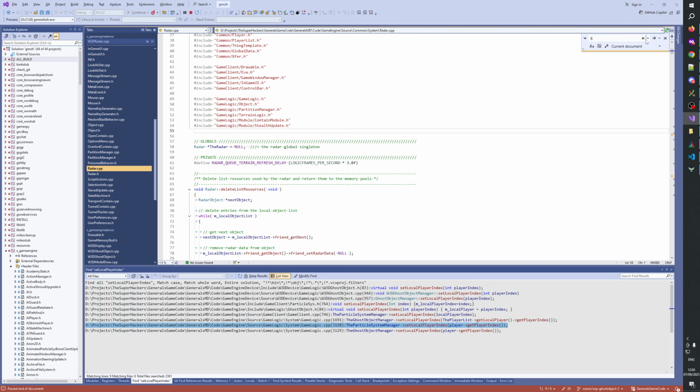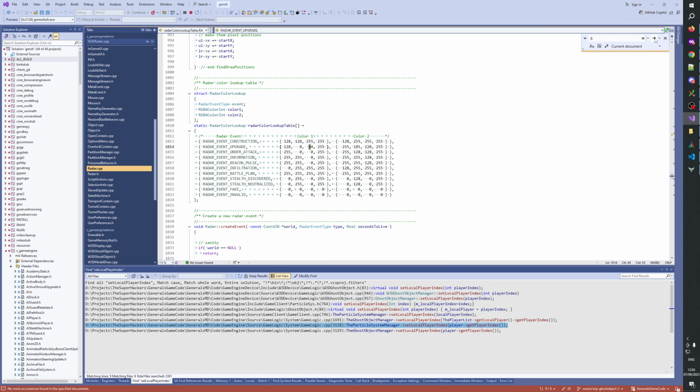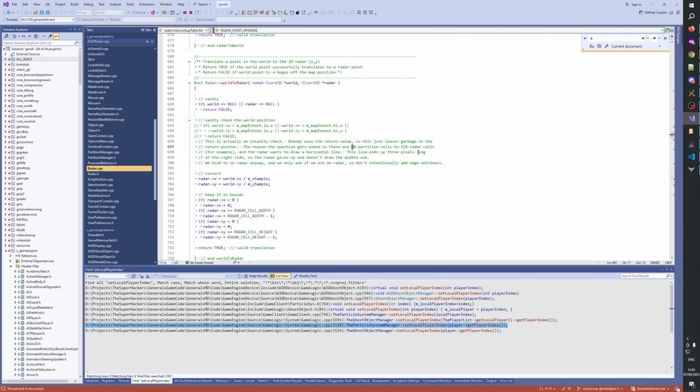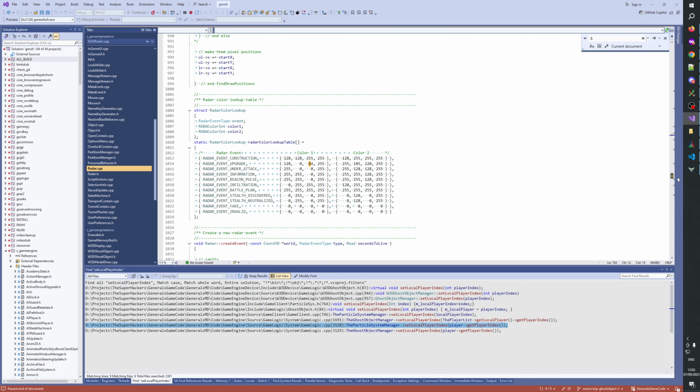Where's the 6? There was a 6 somewhere. Where's that?